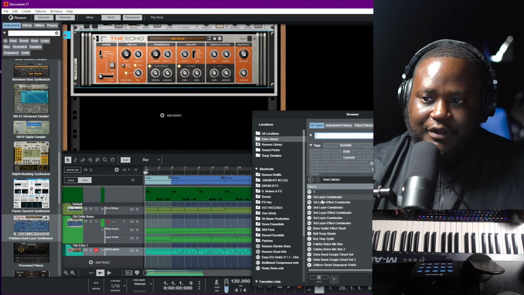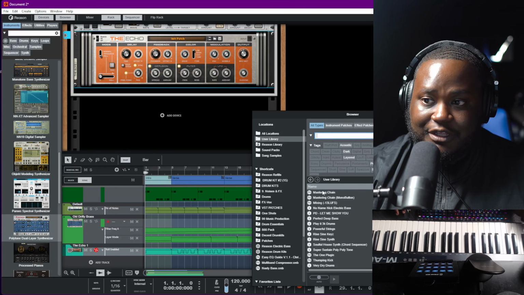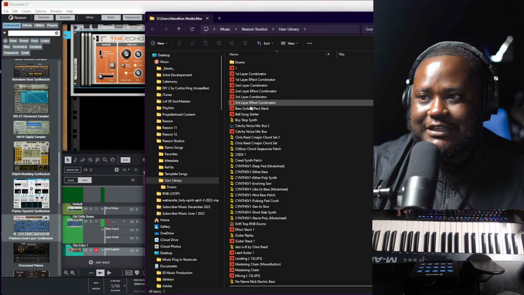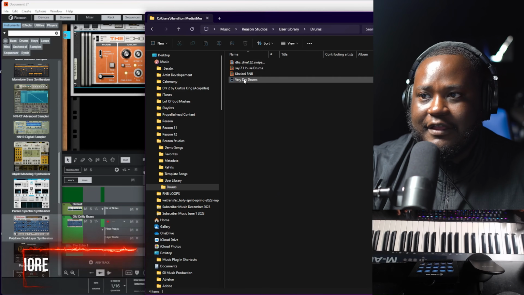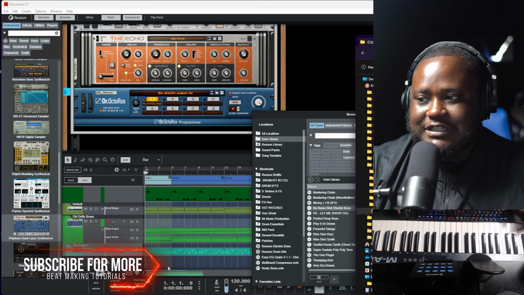When you start to build up that sound, you start to build up everything that's happening there. You can get really creative in the way that everything sounds. Okay, so now I want to add in some drums. And after we add in these drums, we'll hear how everything sounds together.